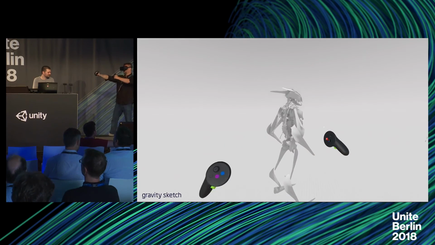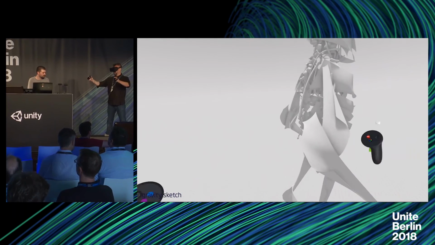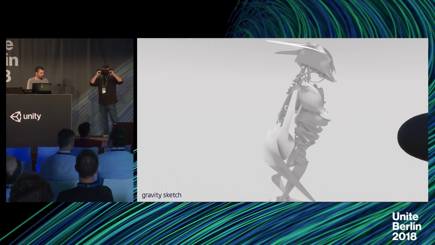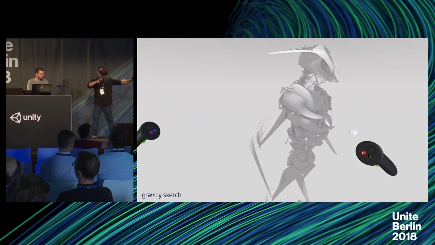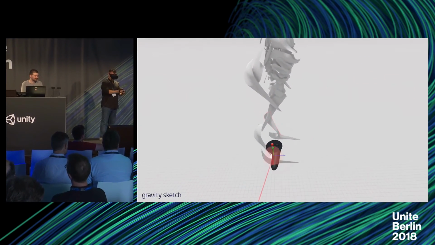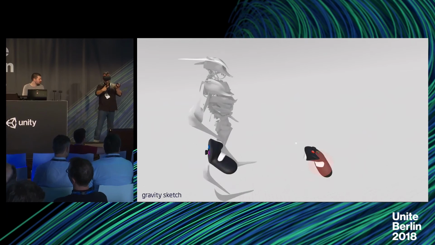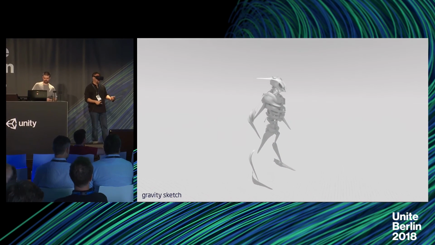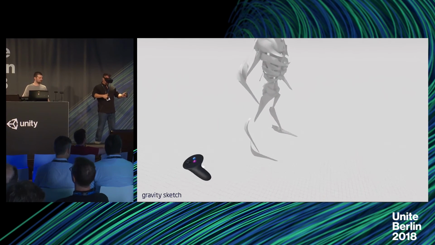So as you can see, it's a super fast way to generate ideas really quickly. It's not a car though, I apologize for that. But there's one other thing that nicely illustrates how you can involve your body.